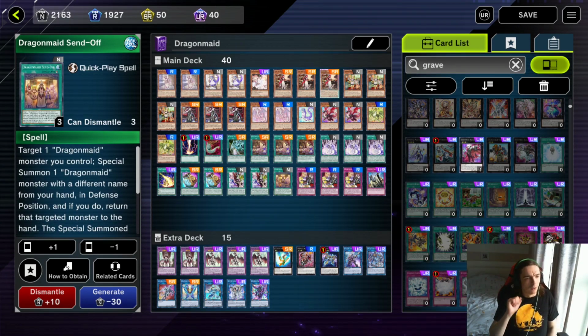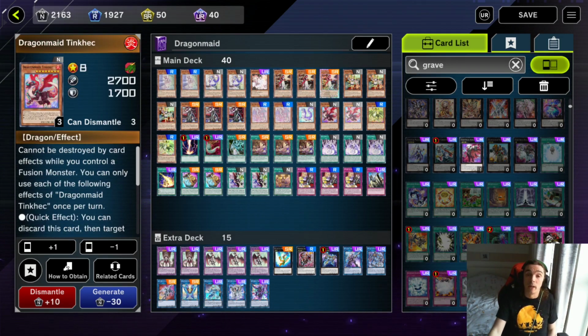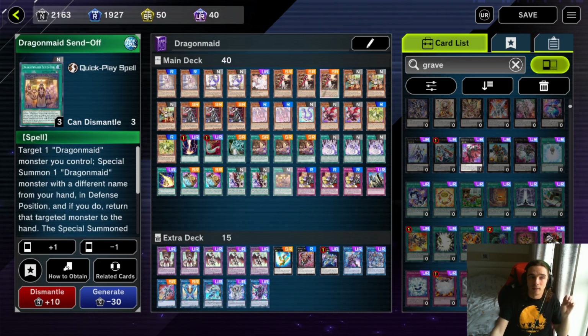So the thing here which is annoying is putting the monster into defense mode. At least you can't be destroyed if you special summon one of the bigger monsters out. Well, even if you special summon out one of the other ones, it's fine. But yeah, it's more of a timing thing, and it can seem like a dead card sometimes. But try it out and see how you are. It is a reaction to your opponent's effects. Usually you wouldn't be just popping it off left, right and centre in your own turn from your own effect. But hey, maybe I just suck at using Dragonmaid Send-Off. See how you feel when you use it.